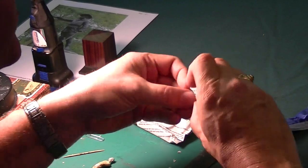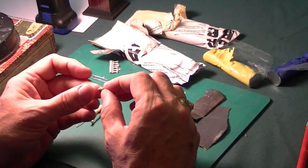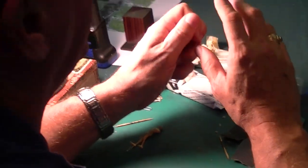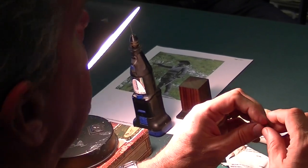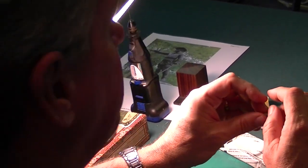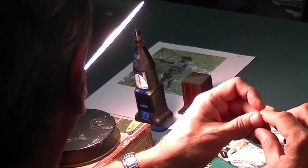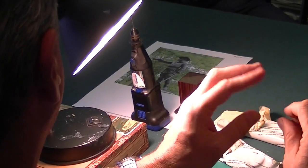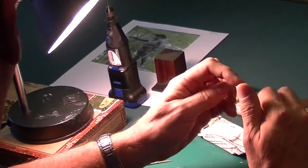Let me pass that around. I'll pass around a chunk of that. You guys just want to get an idea of what it feels like. When this has a little bit of stickiness to it, it'll adhere to the figure really well. If you're doing a whole bunch of buttons down the front of a uniform, after you've done maybe 10 or 12 of them, the next few might not stick so easily. They might tend to want to fall off because it starts to lose just enough of its adhesion that you'll have a little trouble with it. It'll stay workable for well over an hour, though, for most purposes.